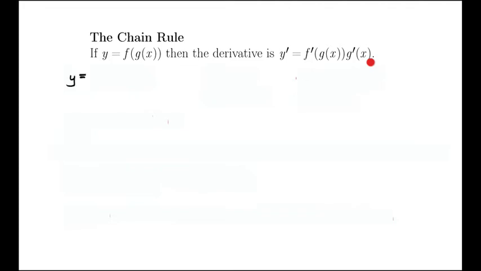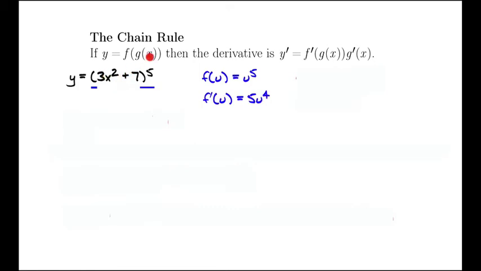Let's look at an example. Suppose we have y equals (3x squared plus 7) to the fifth. We need to identify what f and g are. G is going to be the inside function, f is going to be the outside function. F is the function that's done last, or the operation that's done last, and what's done last here is to raise something to the fifth power. So the function for f is something raised to the fifth power, and we can write that down using the variable u. F of u is equal to u to the fifth. We'll need the derivative. F prime of u is equal to 5u to the fourth.